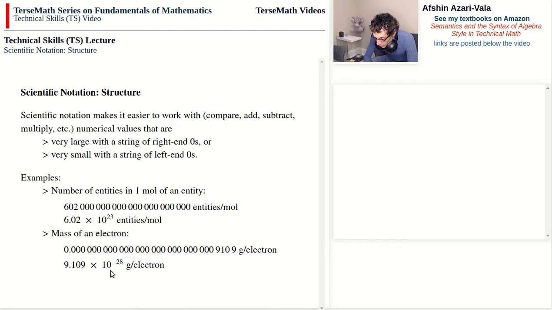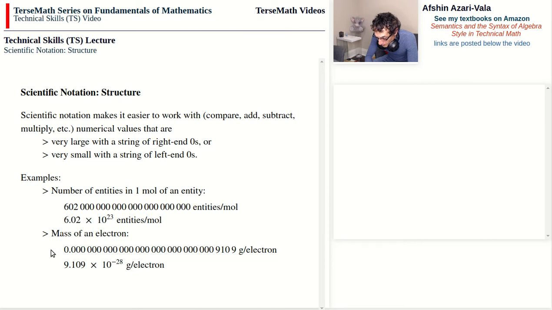And every time you divide by 10, the decimal point moves back over one digit. If you divide by 10 28 times, then the decimal point moves back over 28 digits. From where it is now, between 9 and 1, you move back over 28 digits. That's 1, 2, 3, 4, and on until we get to 26, 27, 28. And again, by moving the decimal point back over 28 digits, we recover the decimal representation of the number.